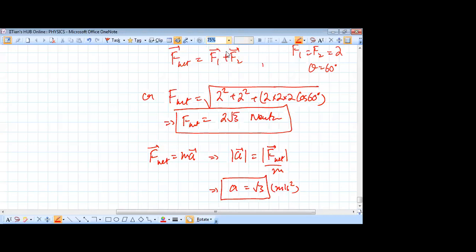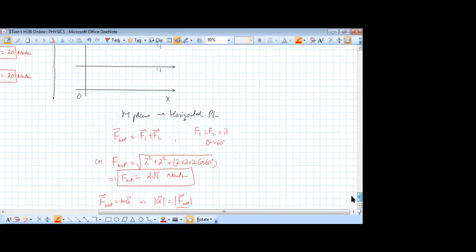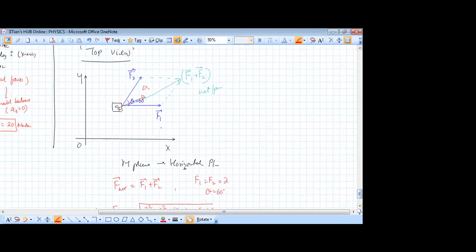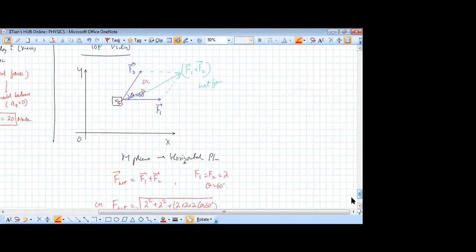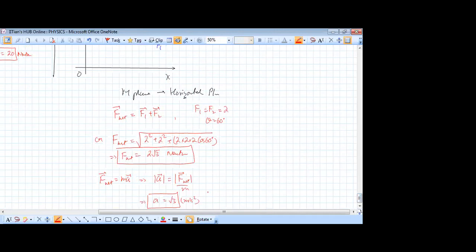Understood? So vertical forces mg and normal reaction are balancing each other, whereas the forces F1 and F2 which we are applying in the horizontal plane, they are in such a way that they are at 60 degrees to each other and their magnitude is equal. So their vector sum is coming from this principle. So that is what we used. So this is becoming square root of 4 plus 4 plus 4. So that is 2√3.